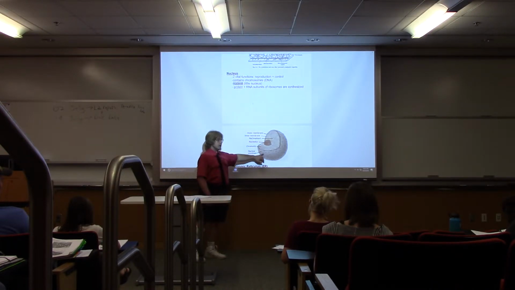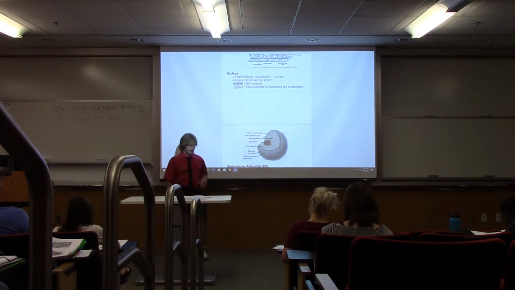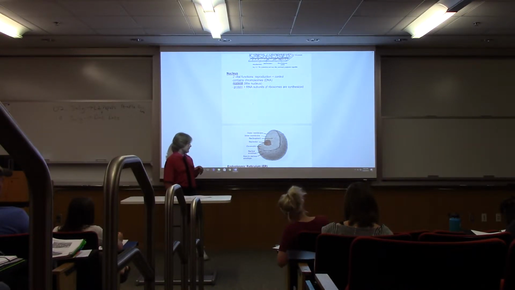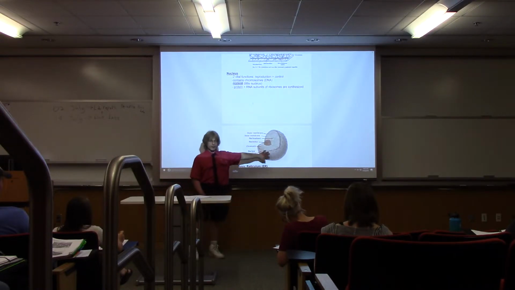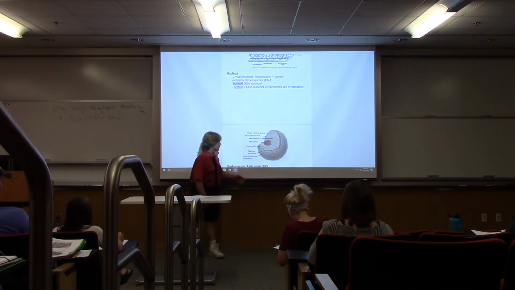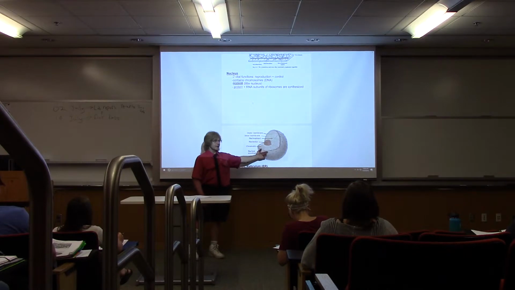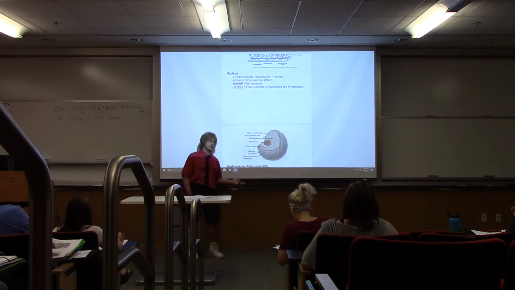So again, I think I mentioned this before Monday's lecture. Most of these organelles have that bilipid, phospholipid membrane, as we saw with the plasma membrane, except for the membrane of the nucleus and the membrane of the nucleolus. It's not that bilipid layer, simply because a lot of stuff has to come in and out through those pores.